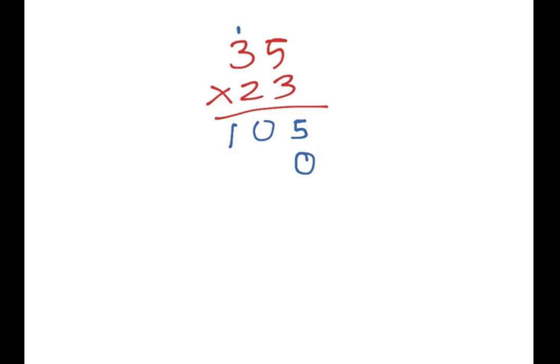And next, we'll just put the 0 in. Then we'll do 5 times 2, which is 10. You put 0 here at the bottom. Then you carry the 1 at the top again. And we do 3 times 2, which is 6. 6 plus 1, which is 7.